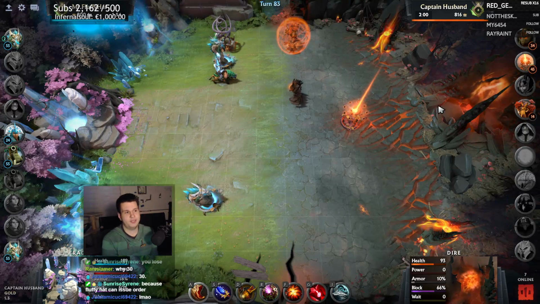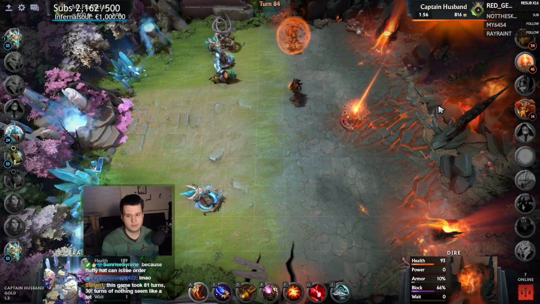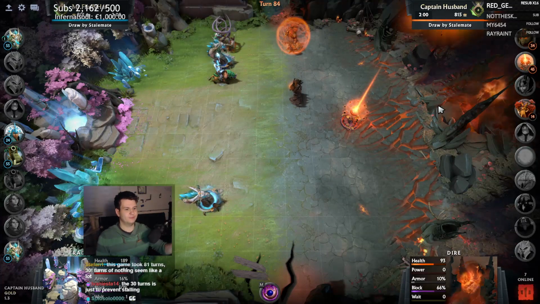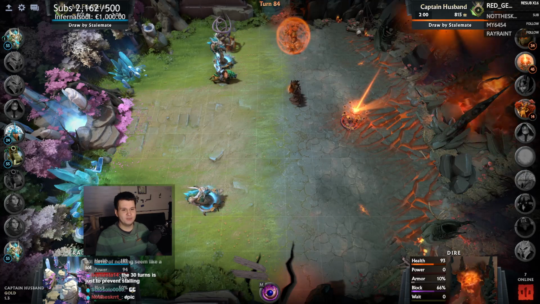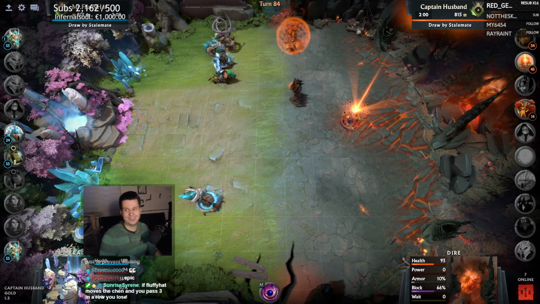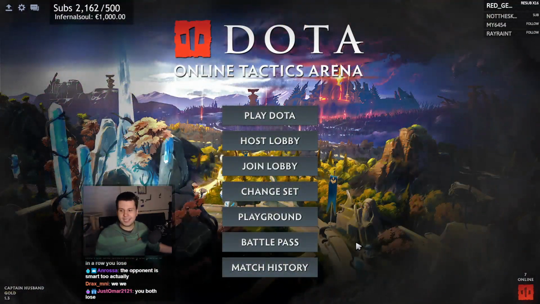You lose because Fluffyhead can issue orders? No, because Fluffyhead can't deal damage. There we go. And there we go. That's the game. We win or lose or, you know, something. I guess it's a draw. And then we can just go back to the menu.